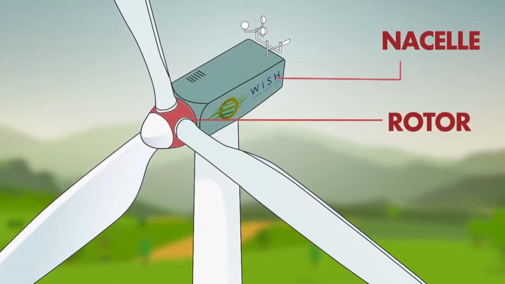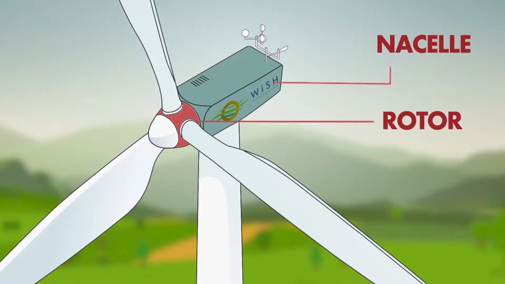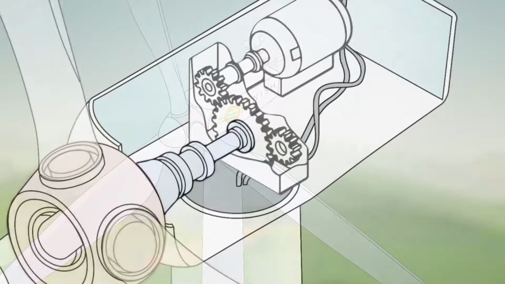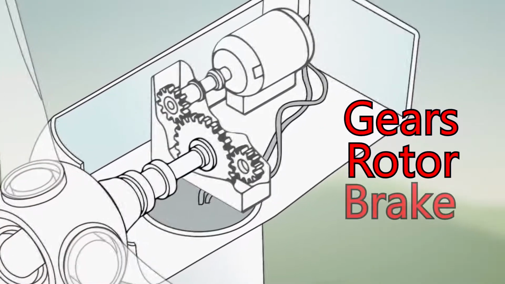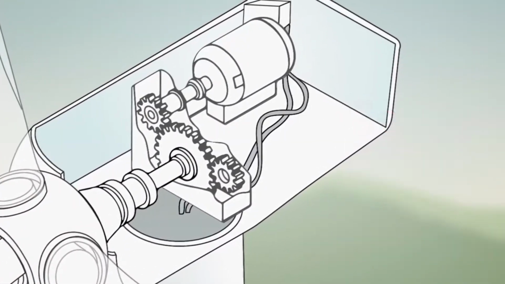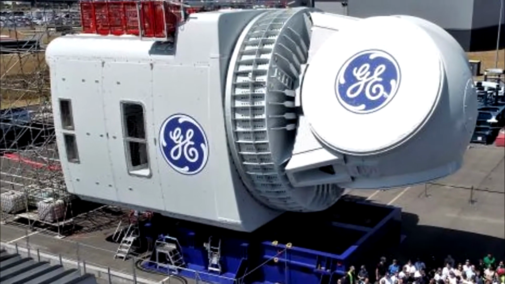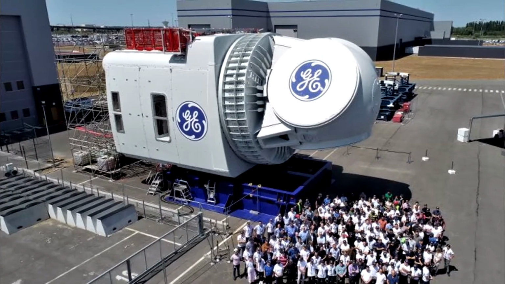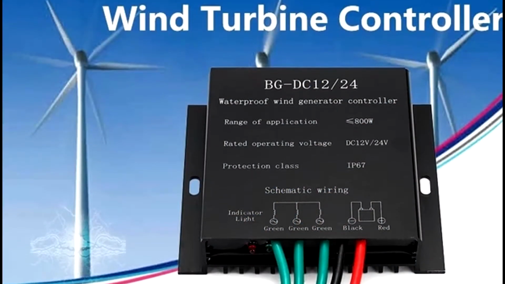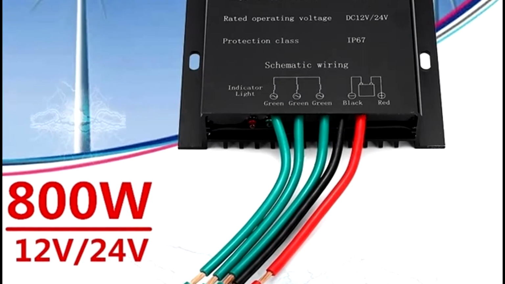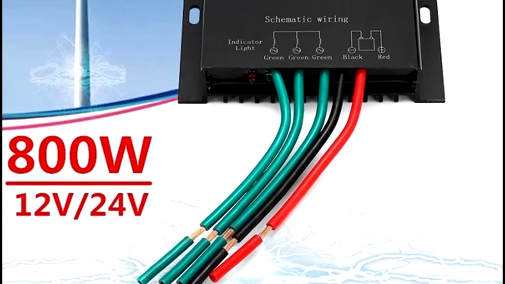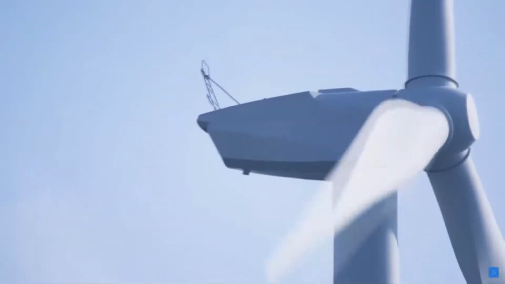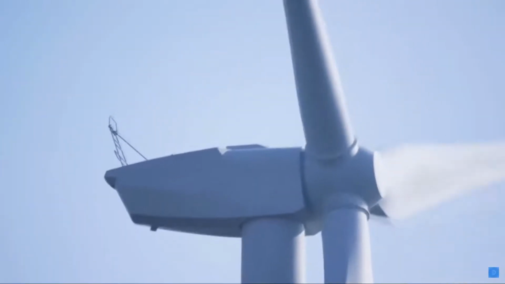The nacelle, which serves as a streamlined enclosure, has vital components of the turbine. Such components include gears, rotor, brake, and a generator. The nacelle, which can potentially be large enough for a helicopter to land on, sits atop the turbine tower. The wind controller, another vital component of the turbine, keeps the rotor speed at a minimum of 55 miles per hour. This is to avoid damage by high winds.